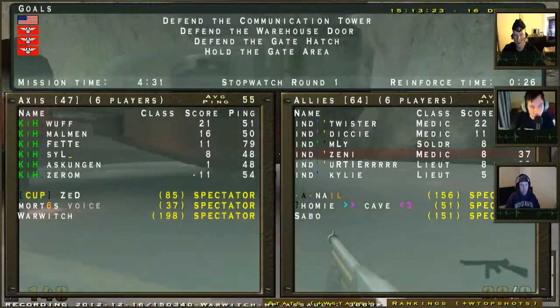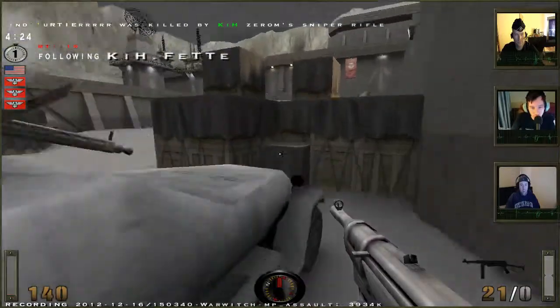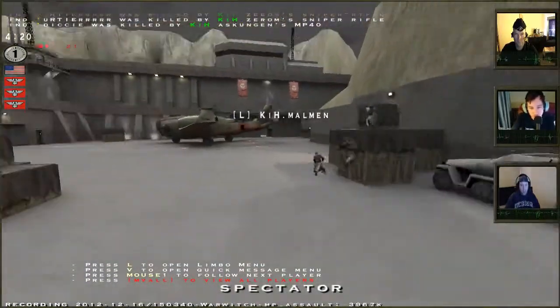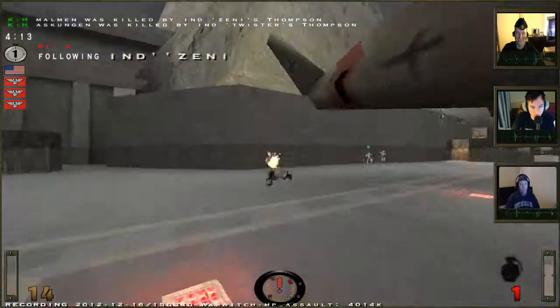It's still up to Axis Offense KiH rushing across the tarmac to set the clock. I'm only seeing four guys on the tarmac. Where's the rest of them? Where's the engineer? Asgungan. He's distracting them in the garage. Zerom looks like he's laying the hurt down with a sniper rifle as well, long range, trying to clear the way.